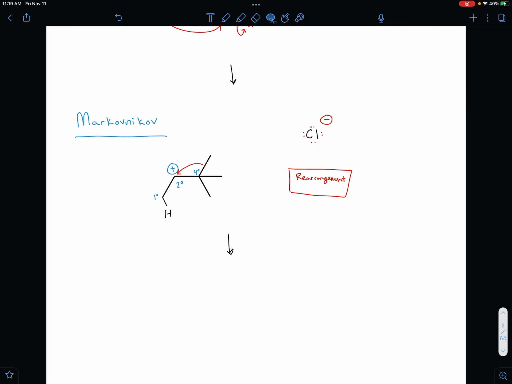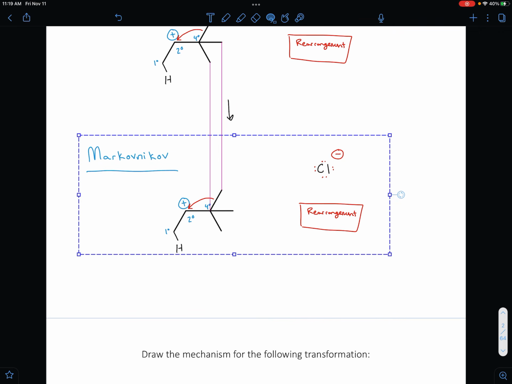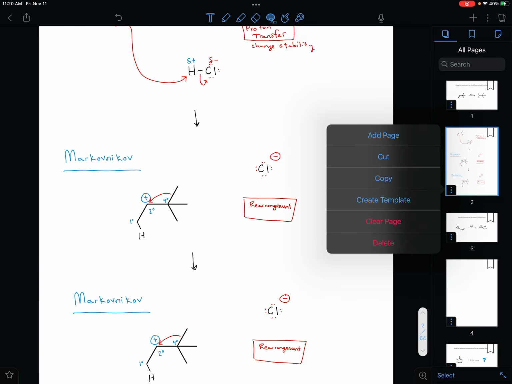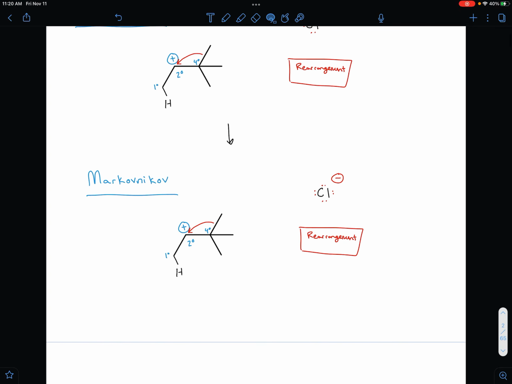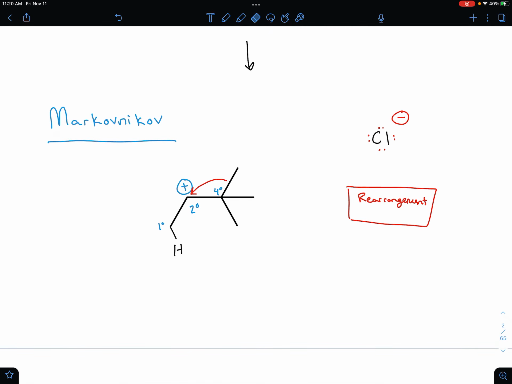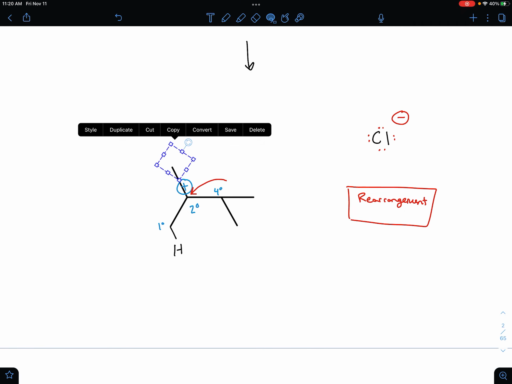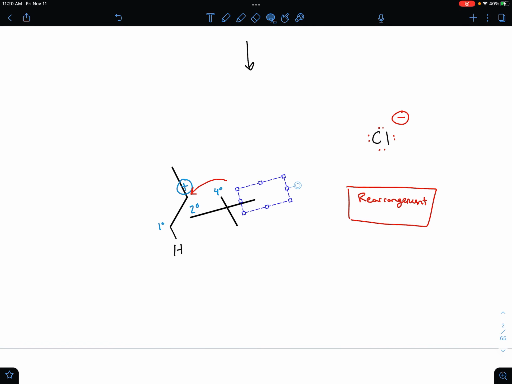So when you're drawing the product of that, you keep anything that is not touching a curved arrow just how it is. And so we're not going to change these methyl groups here. We're not going to change these carbon chains. What we are going to change is this methyl group that's moving. So this methyl group is going to move over, and it's going to be on that carbon there.